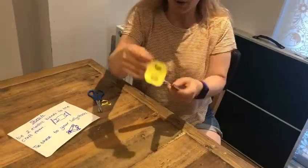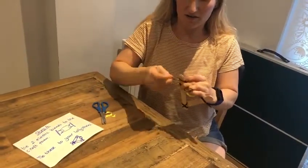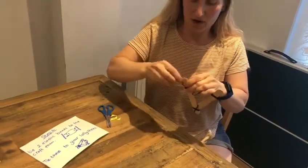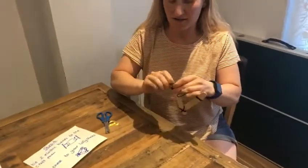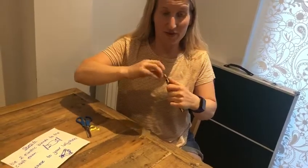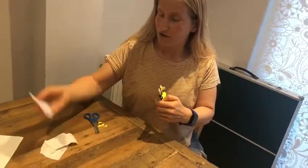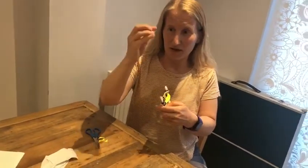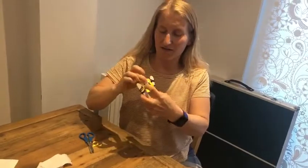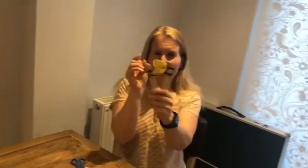Then all that's left to do is attach the two parts of the sling together — wow, that's a proper slingshot! Just wrap the elastic band around the lolly sticks on each side. Now for the fun bit: take some scrappy paper, just little bits, put it in the craft foam pouch, pinch it back with your fingers, pull it back and let it go — and there you go, a slingshot!